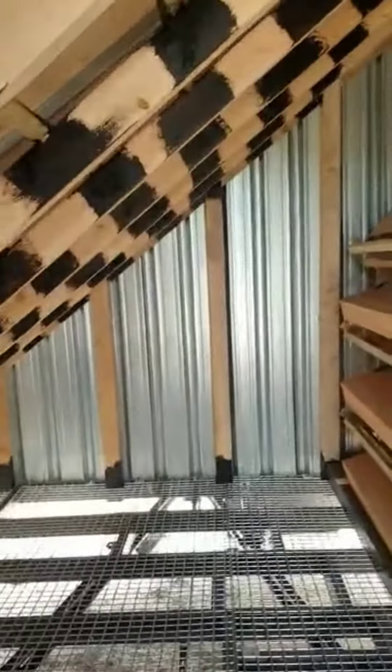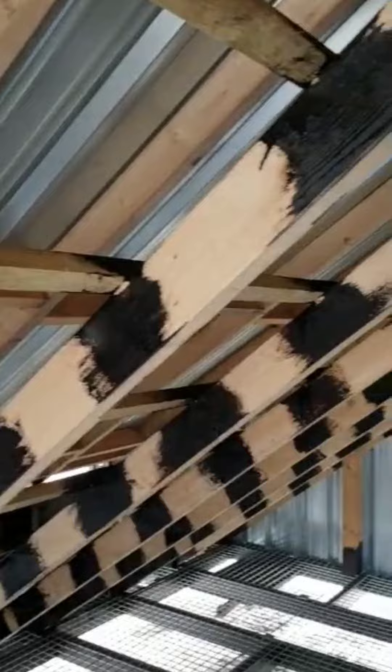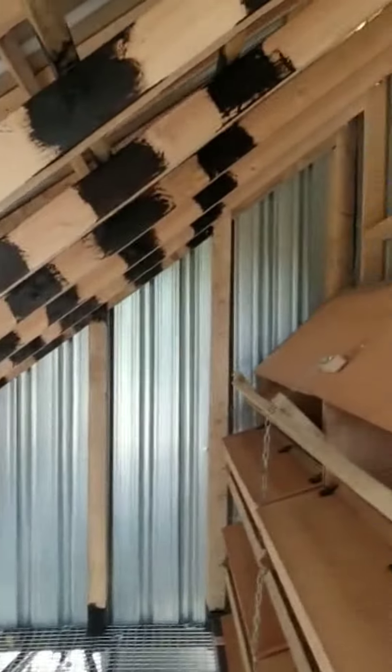Although our current sheds are mobile, we only move them every flock — so every 72 weeks or so — which means the ground does get quite poached around and there's not fresh stuff for the chickens to eat every day. Whereas this shed will move every day. These are the nest boxes, roll-away nest boxes with AstroTurf, same as usual. This is the excluder — eggs will come in here so we can collect those.